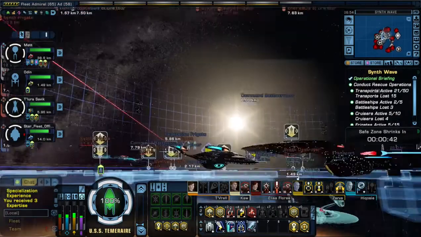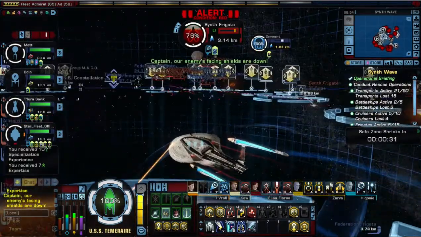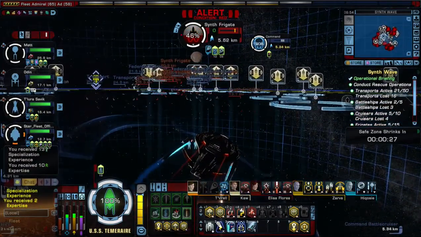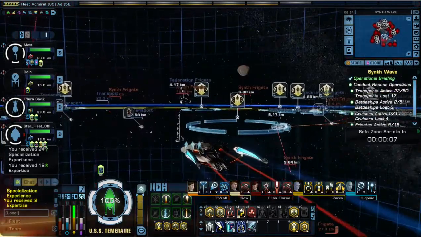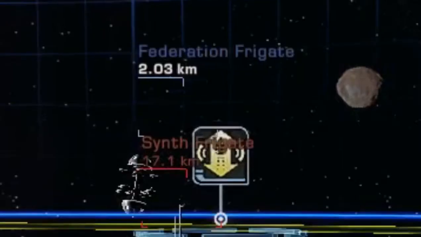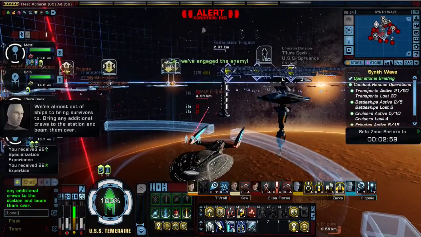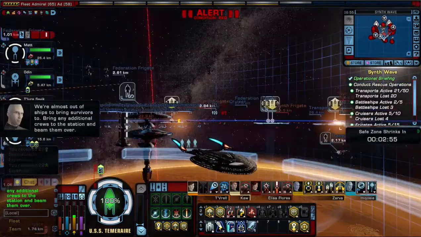Anyway, I need to find some place to put these crew. I think I'm seeing various frigates and a cruiser over there. The cruiser looks like it's moving, but I think some of the frigates are still in space dock. That is... What the fuck? It says there's a frigate there. We're almost out of ships to bring survivors to. Bring any additional crews to the station and beam them over.